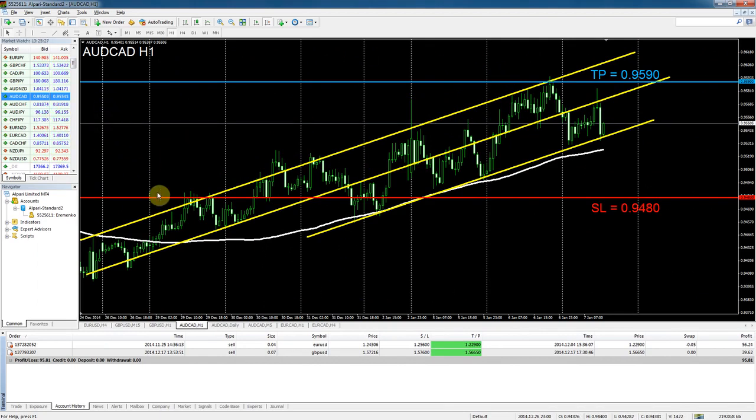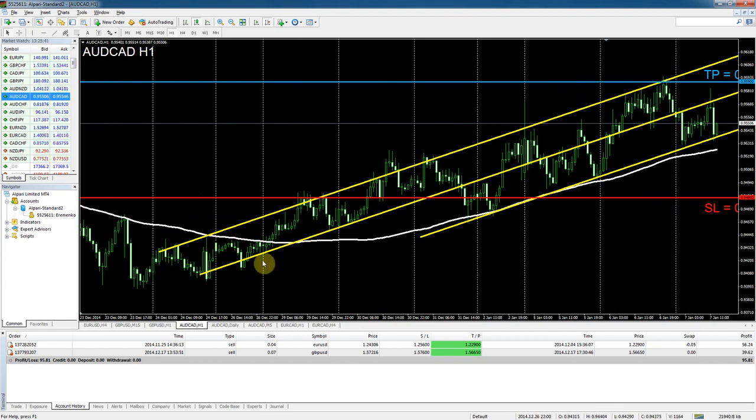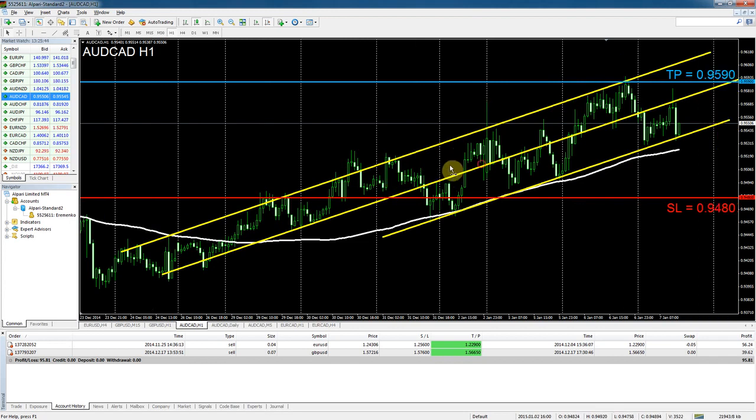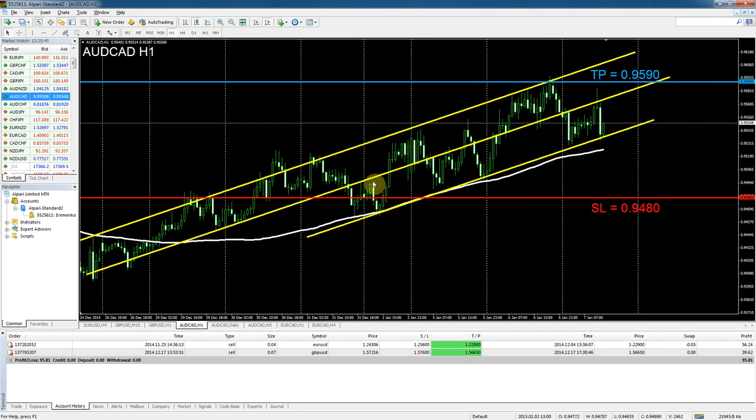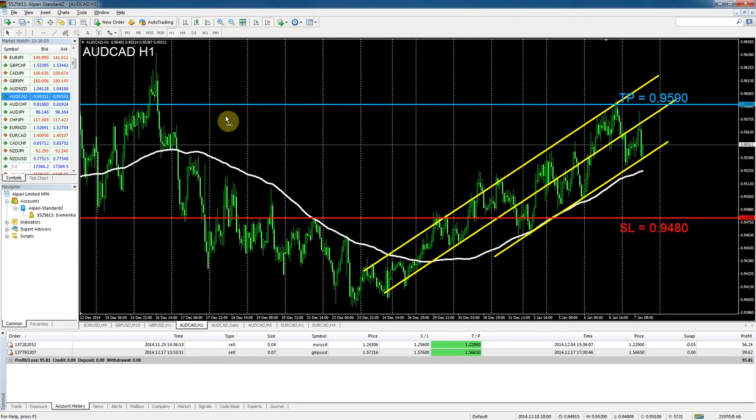So on this chart, I have highlighted some things, and right away you can see that the Australian dollar, Canadian dollar currency pair has recently been in a channel. So finally, the currency started bouncing around in this shorter channel, and then the channel expanded, and that sometimes happens, and so the lower boundary became the middle line of the channel, and now the currency has been bouncing in here for a couple of days, actually since Christmas. So now we're in January 2015. Happy New Year, by the way. And so we're going to conduct this trade now.